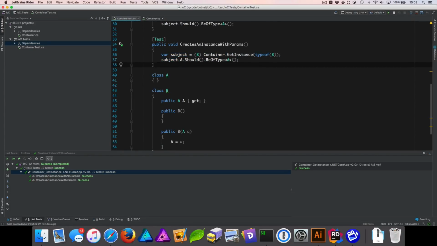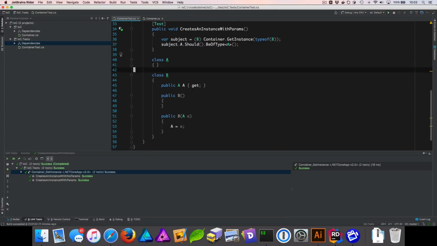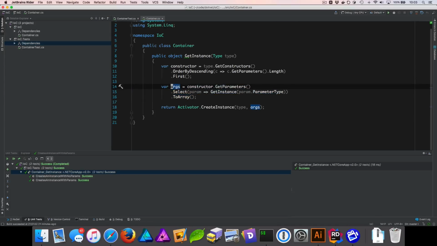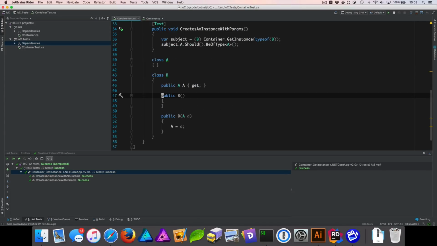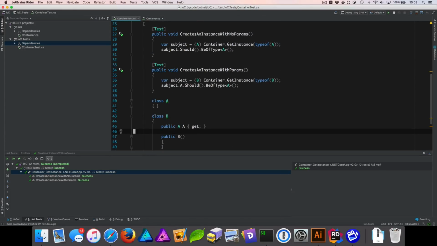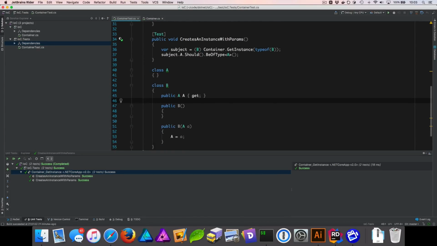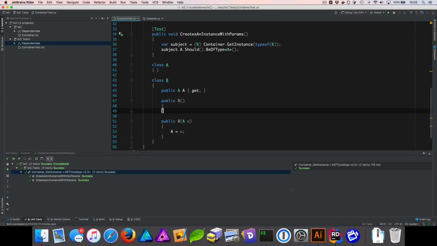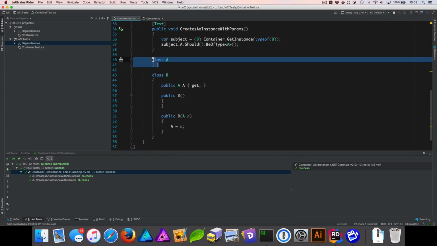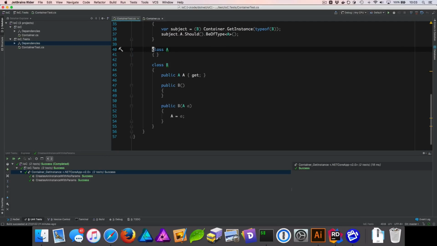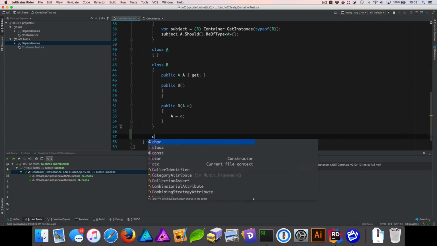What we also want to do is, we've already somewhat confirmed, actually, yeah, we've already confirmed that we have the one with the longest args. I guess that worked. Interestingly enough, I feel as if we have a problem here because this class doesn't have any constructors. What do we do if we have a constructor with no args? How do we handle that? So we need to create another class here. Class C.